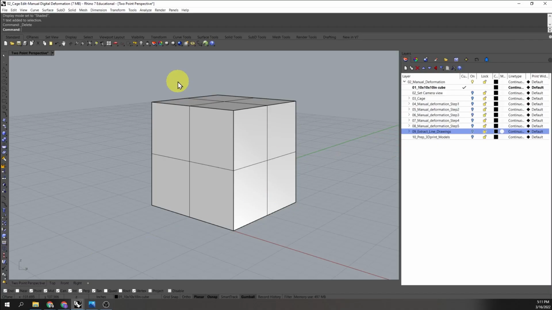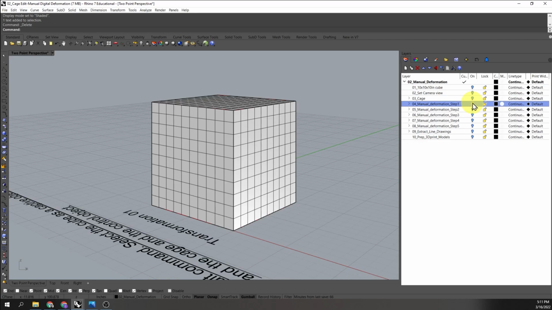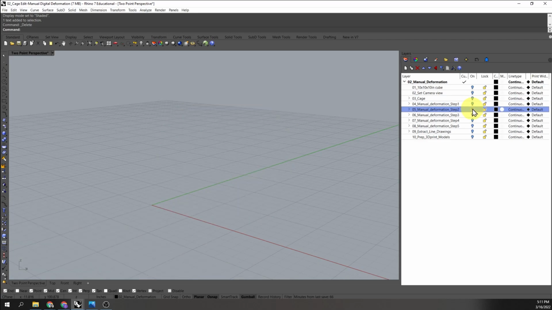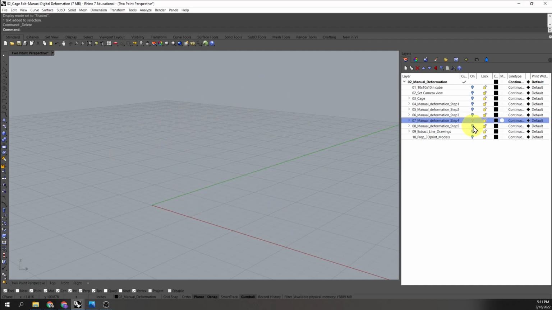and this is an exercise that I already made, where I've created a series of digital deformations based on a cube. And now that I'm done with the modeling portion, I want to extract some drawings out of that.